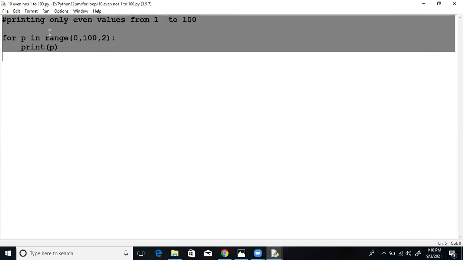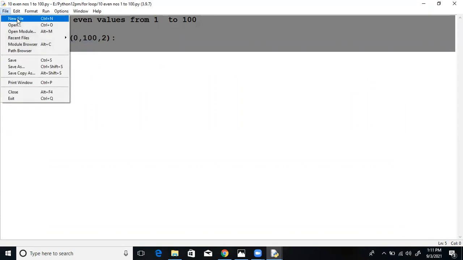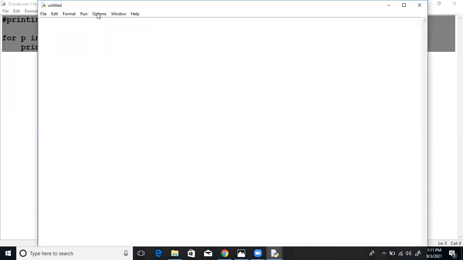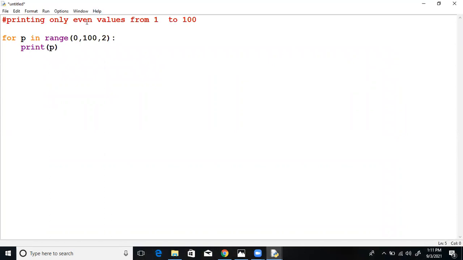Odd values. If I want to print odd values, printing only odd values from 1 to 100.